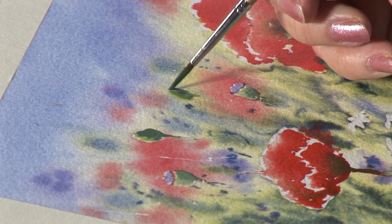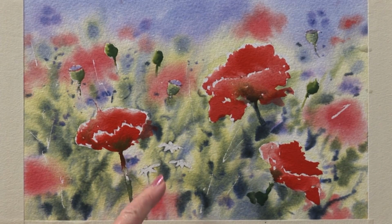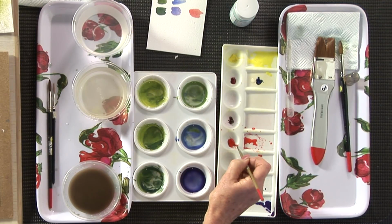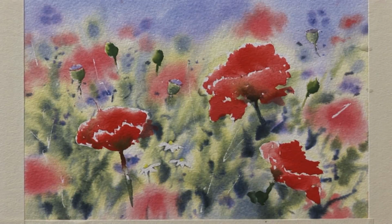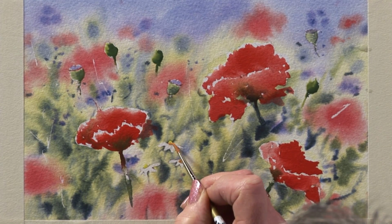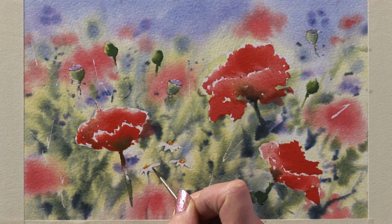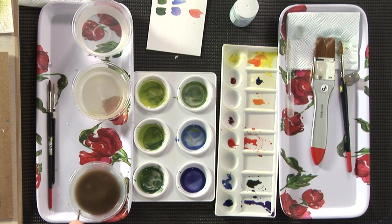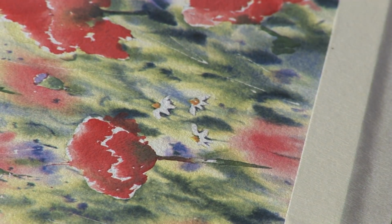This is the foreground, so I want these flowers to be standing out. Going back in, just lifting the water out. Right, I've got 3 daisies down here, so I'm going to use lemon yellow for the little tops. And as those are beginning to dry, I'm adding a little bit of red in there to make a warm yellow, and I'm going to just drop that underneath there. There we go. Now to make those white daisies stand out, I'm going to add a little upside down V. Can you see how that just lifts it off the paper? And just tuck a little bit of dark green under there, make them look 3D, a little rounded.